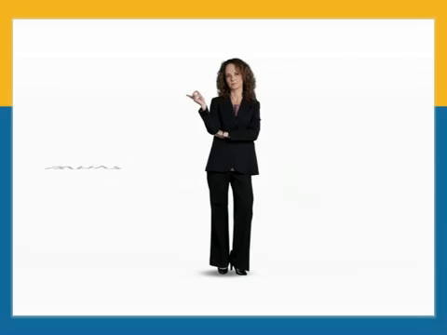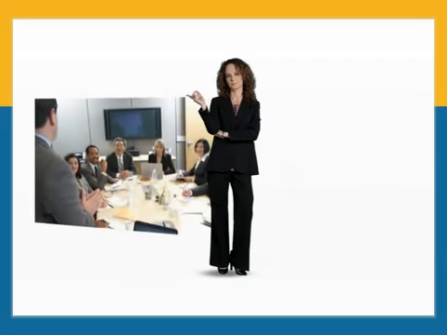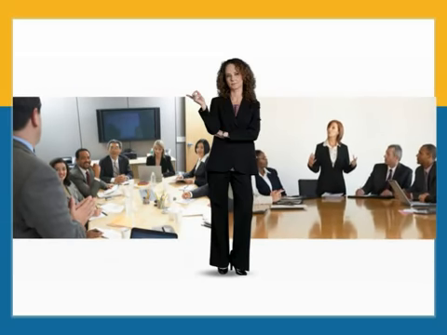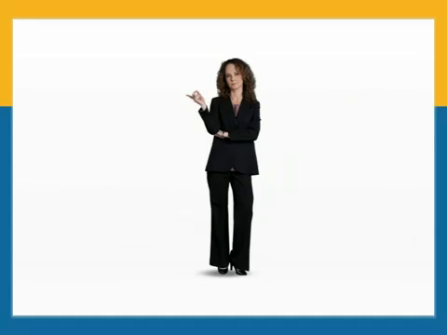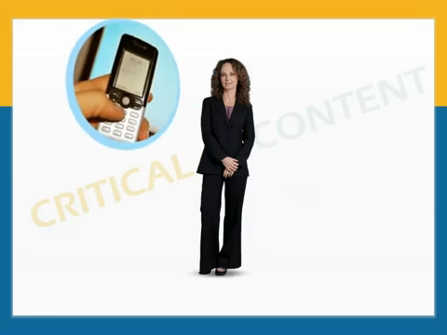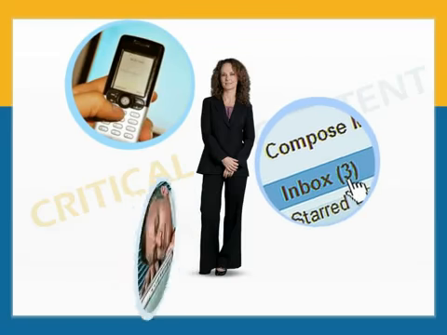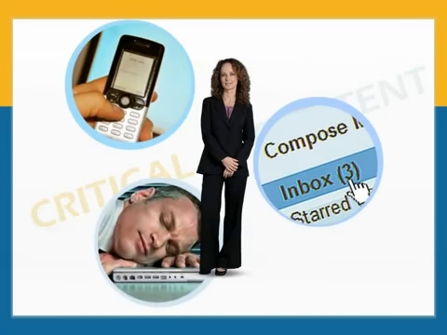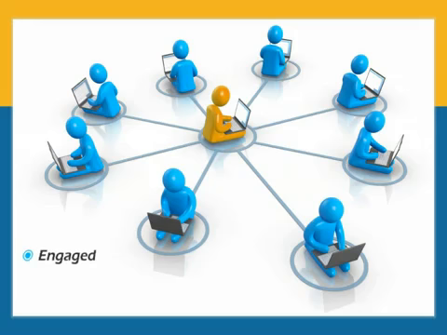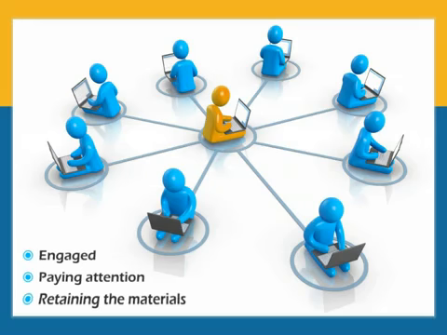Why? Because training in a virtual classroom eliminates the body language social cues that we take for granted in face-to-face instructor-led training sessions. You, as the facilitator, don't have the subtle nuances to let you know when users are disengaged. In other words, you have no way of knowing if while you are covering critical content, the participants are texting on their Blackberries, checking emails, or simply catching some Z's. So how do we make sure participants are engaged, paying attention, and actually retaining the materials that we are covering?